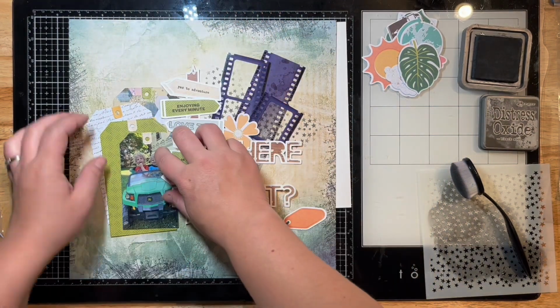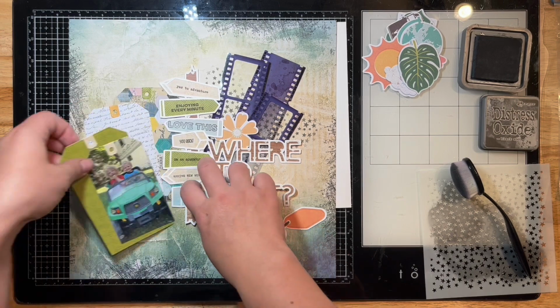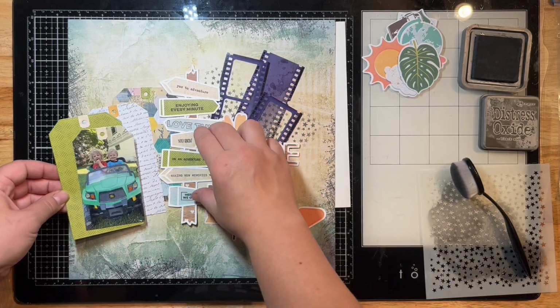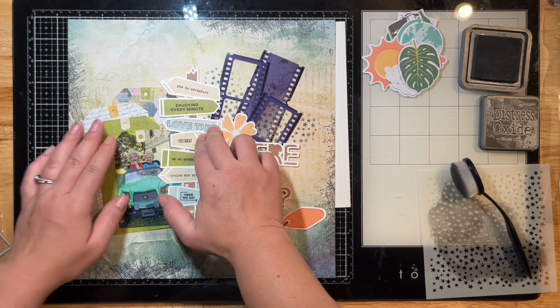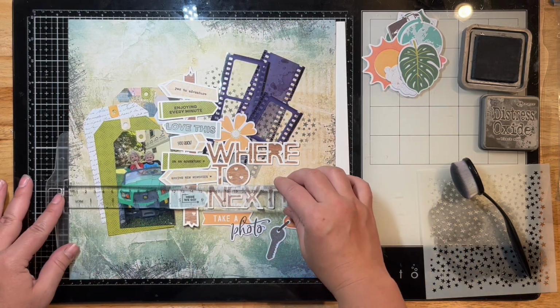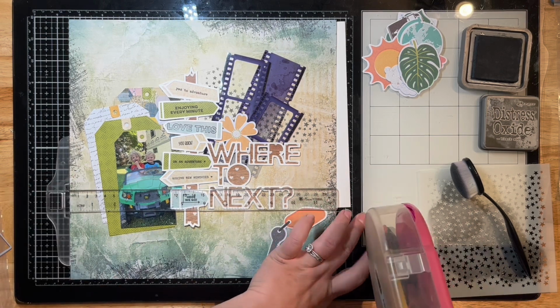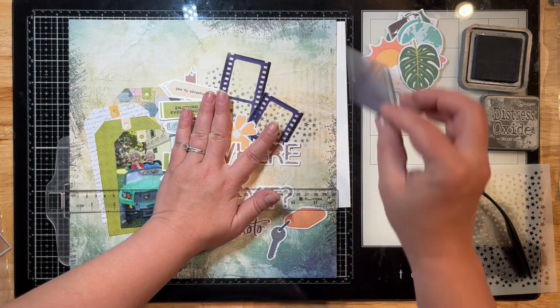And here is just that other little tag. I'm finally sticking those down to my layout because I'm fully committed that that's where my photos are going now, or my photo. I just have one today. I've been trying to use more photos on my layouts, but yeah, this one's just a single photo and I'm okay with that. I'm going to tuck that little embellishment down there at the bottom.